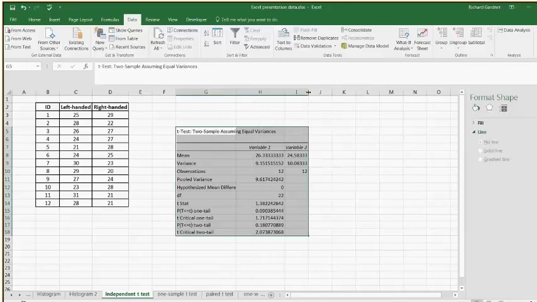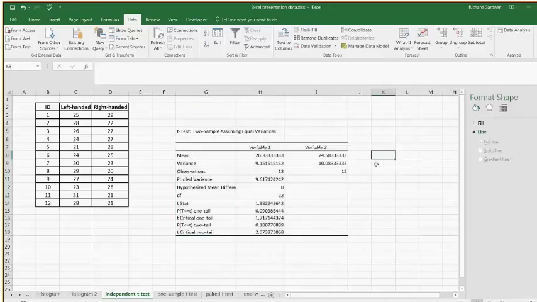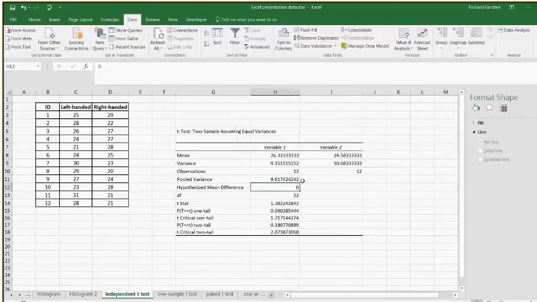Very nice. So let's look at the variances now. So 9 and 10. Okay, did not violate the homogeneity of variance. So you got 12 in each group. This is the hypothesized mean. Remember, the null hypothesis states that the means are equal. And if they were equal, you subtracted one from the other, you would get 0 as a difference. So that's what this one's saying.